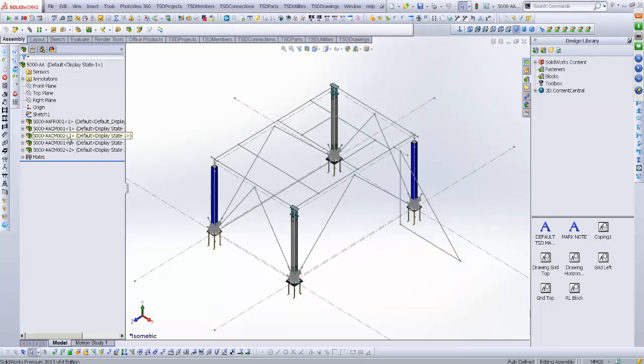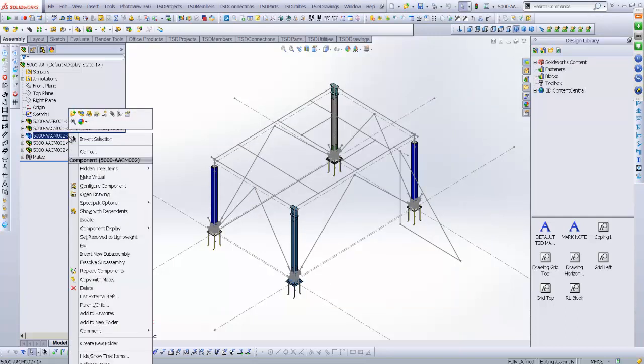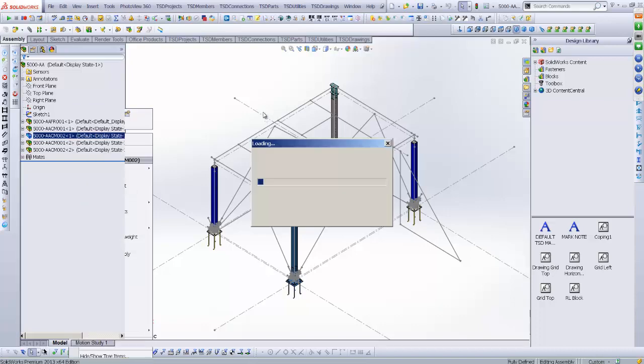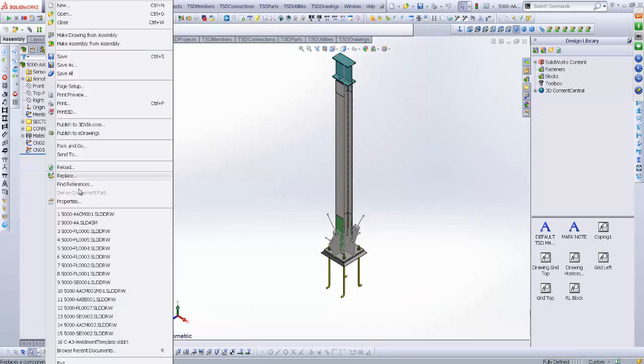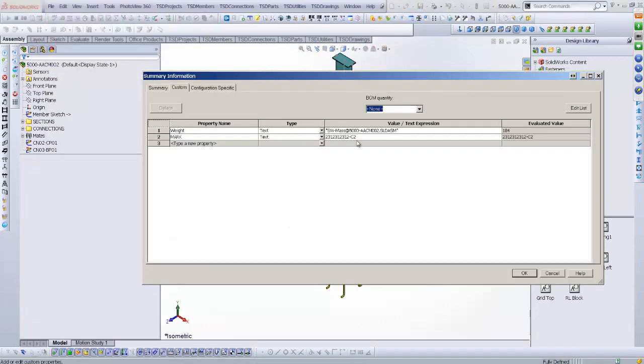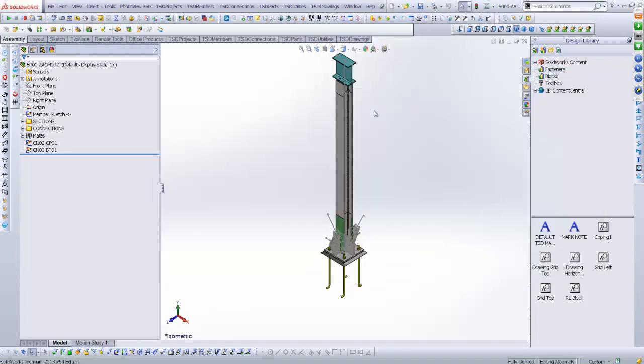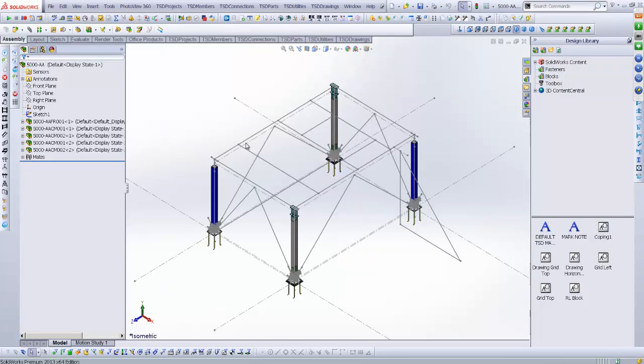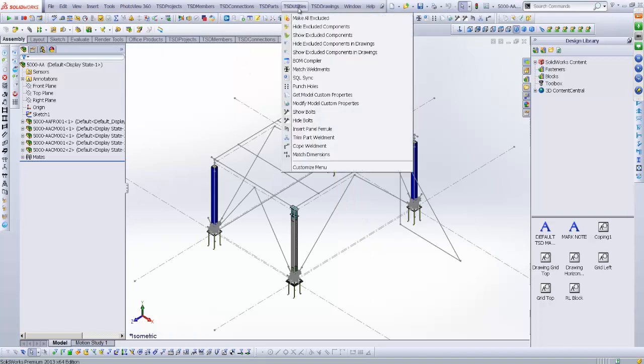So now we've actually got those items inside them. If I just close that down, those custom properties have now been added. If I just go into the second column and open it up and go file properties, I now have a mark in there that's come in. So you're doing a bulk update of the custom properties, but you're doing it in a simplistic way, quicker than you would normally do it by opening up a file and changing it, opening up a file and changing it. So now I'm just going to go over to the sections and do the same things.